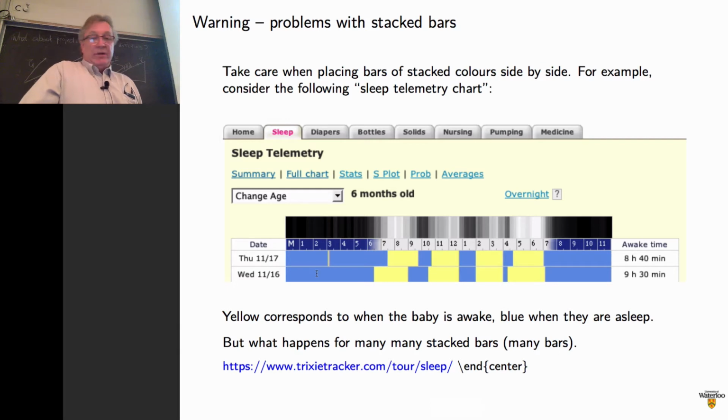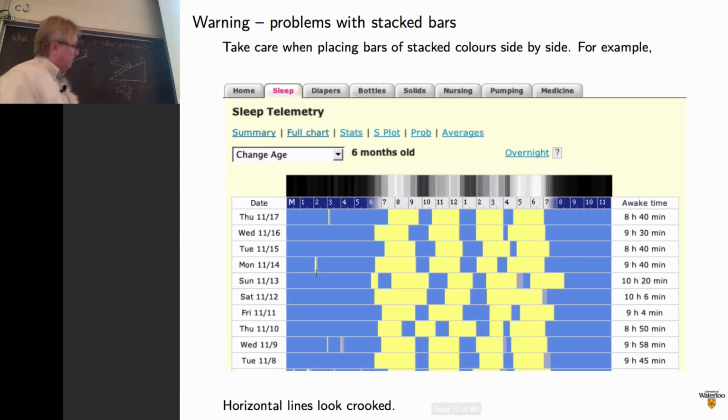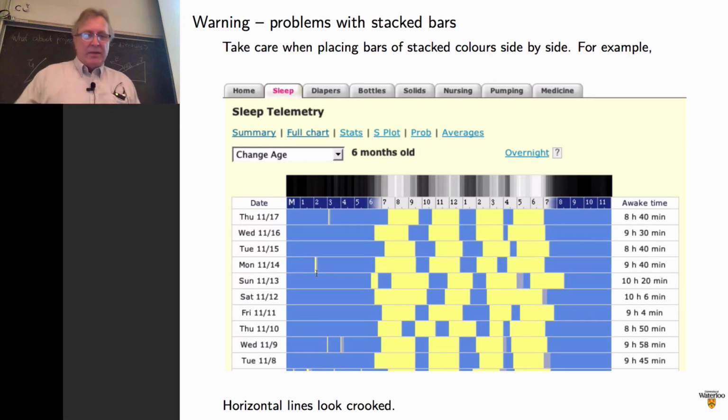The problem is, if you look at that already, it looks a little bit off, maybe not so bad on the big screen. But if I have a lot of these days, I line them up. So if I line up several days, a little more than a week, I've got 10 days there. I hope you can see that it looks a little bit higgledy-piggledy, like it's sort of crooked. These lines are moving up and down, which they're not. They're entirely horizontal. That's your visual system making that variation.